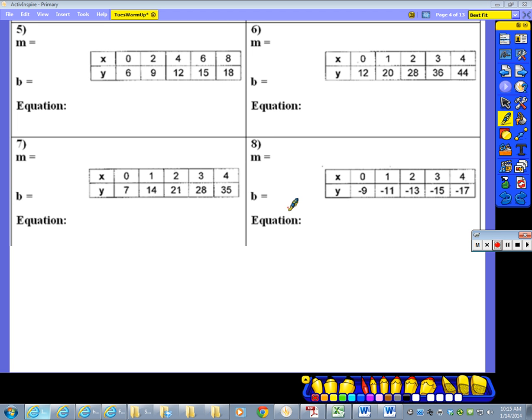Alright, so remember the very first thing you would have to do is make sure all your x values are sorted, and they already are. So the difference between 0 and 2 is 2, and from 2 to 4 is 2, and from 4 to 6 is also 2, and from 6 to 8 is 2. And then from 6 to 9 is a positive 3, and then positive 3, and positive 3. All these have a difference of positive 3, so it's pretty easy.